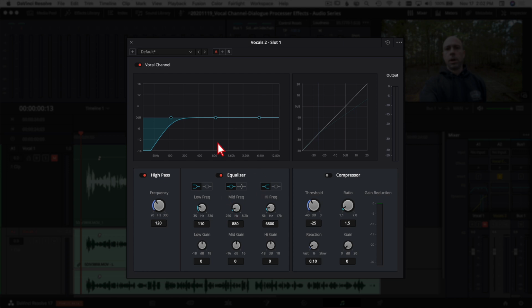Now, when we look at this equalizer here, we've got simplified options as compared to our full-blown equalizer. So we have our low frequency range, a mid frequency range, and a high frequency range. And you notice the amount of dials we have here is much less as well. So looking at these icons here above each one of our columns, that's going to tell you what your adjustment is going to look like. Is it going to be a shelf type adjustment, or is it going to be more of a bell curve type adjustment in the low frequency here?